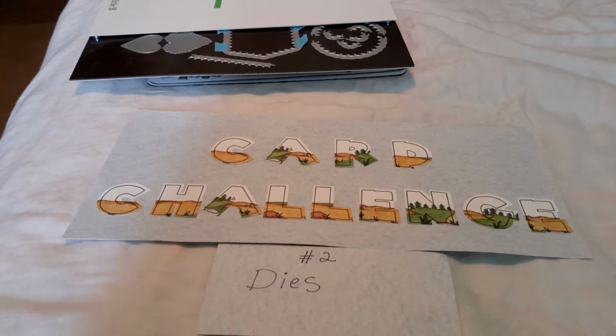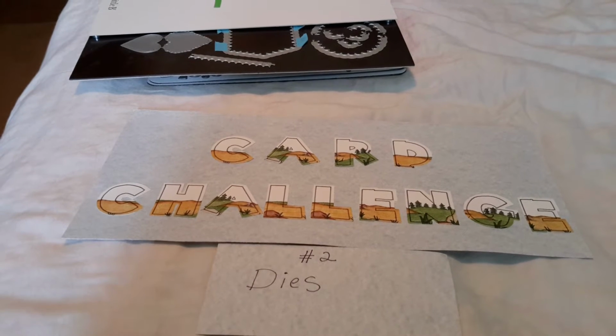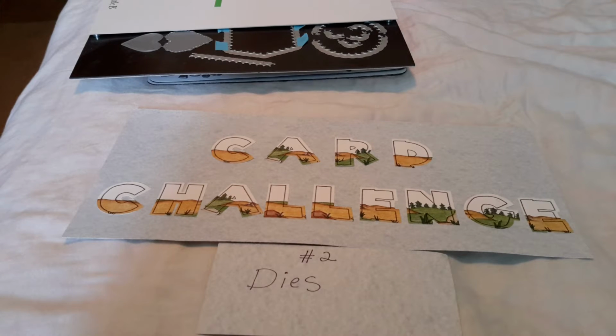to challenge you guys and to see. I'd like to see some more creativity. If you want to do a tutorial on your card, that's great. If not, just show us the cards that you've made using this challenge.